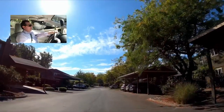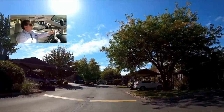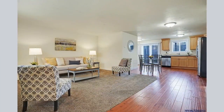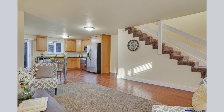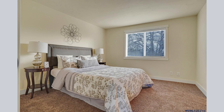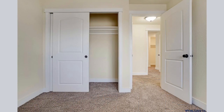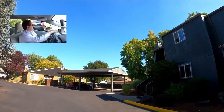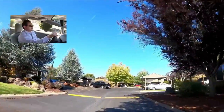So we'll take a quick stroll through the parking lots of these condos. These are really neat, right at the corner of Newton and James Place. And most of these, if I recall, are two-bedroom, one-bath, or two-bedroom, two-bath condos. Cute little kitchens, great way to get started, especially for my first-time home buyers. Just an adorable little condo complex. Little pool off to the left. It's a hot day today. It's 89 degrees out on this fine September Wednesday, but no one is using that pool, at least not today.